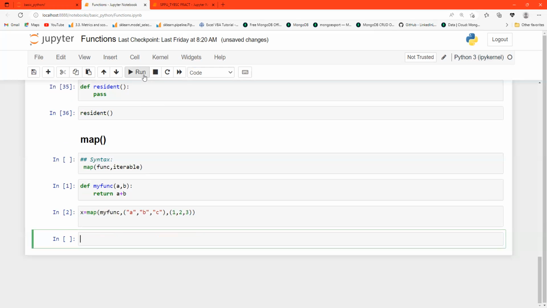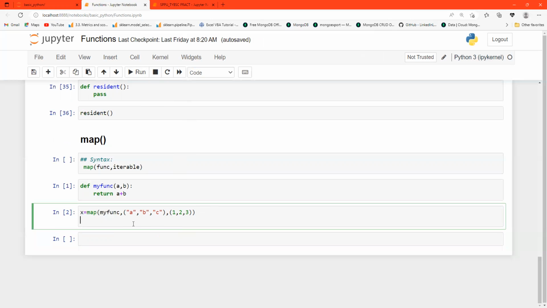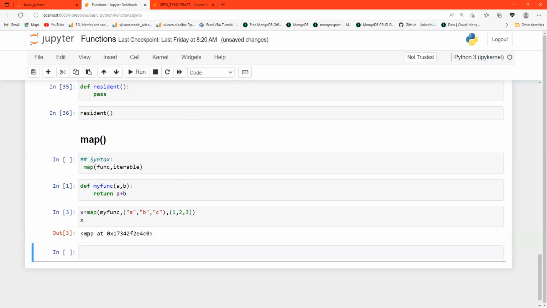And if I run this, this map is stored in x. And if I give x, then what will I get? Let us see. This is the map object, that means it is just stored. And if I print x, it will give me this. And if I want the values present in it, I will use print list of x that we have stored.